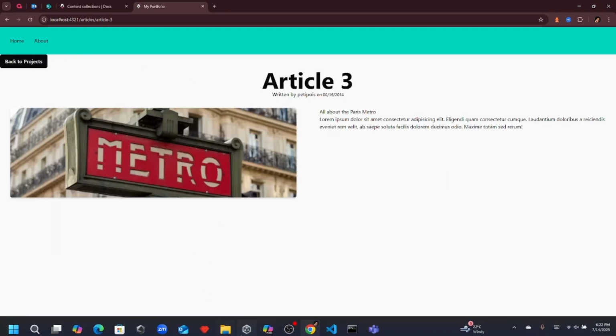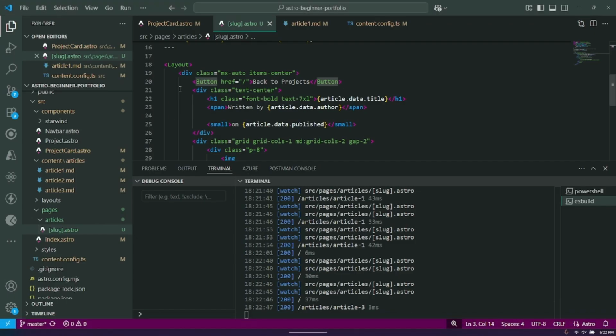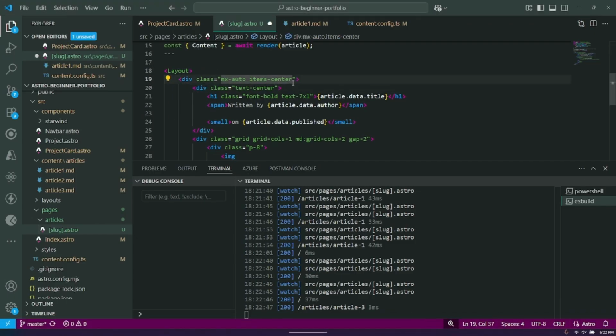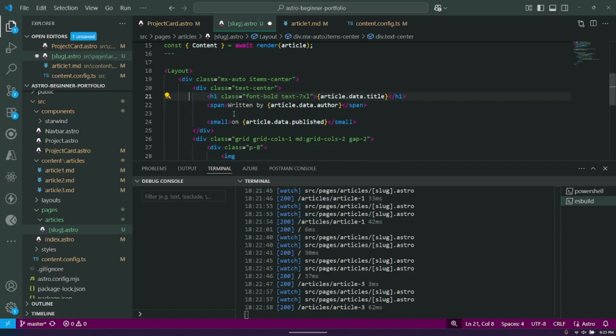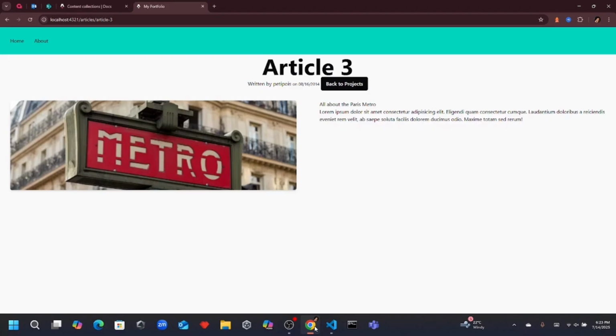but we want it to be maybe here, so we can move that button, put it inside the text center, maybe above the title, or we could actually put it below. Let's put it after the small.